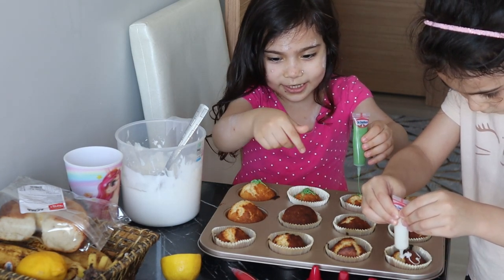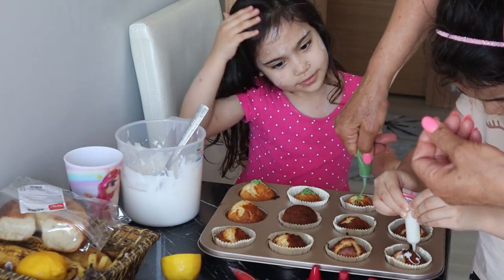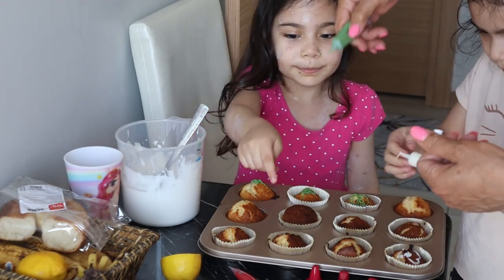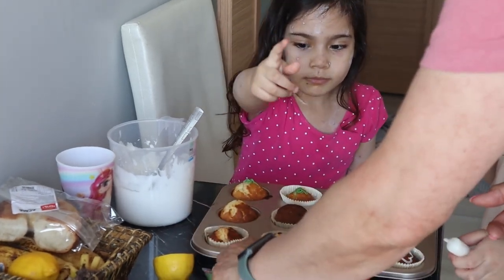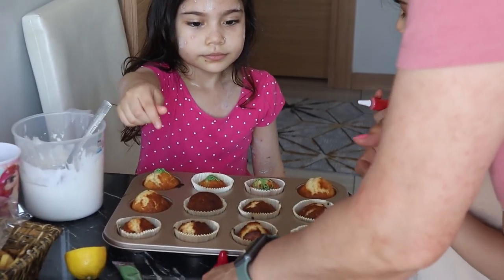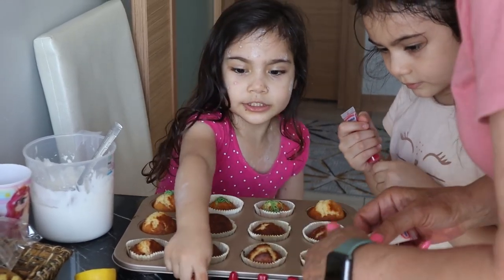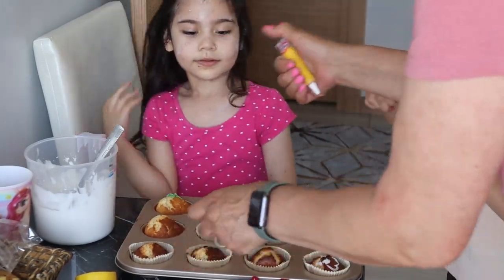Okay. I want to weigh the cupcake. Okay, put this. And put that, I'll give you the other color. What other color do you want? Red or yellow? I want the red. I'm making a heart. Oh, Zena, when you finish, you close it because it's red. I want the yellow. Okay, wait. Be careful, wait, Zena. Wait. Give me this.